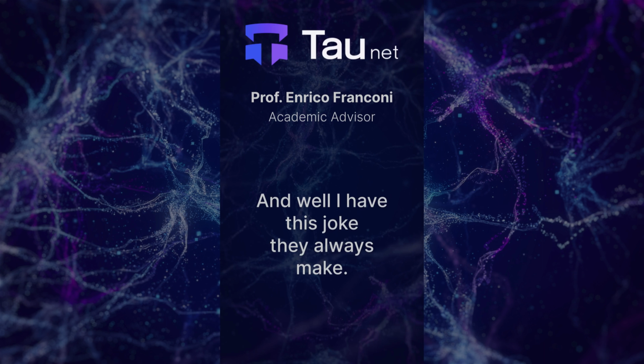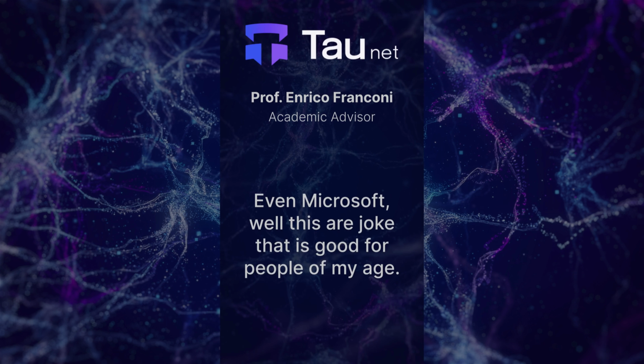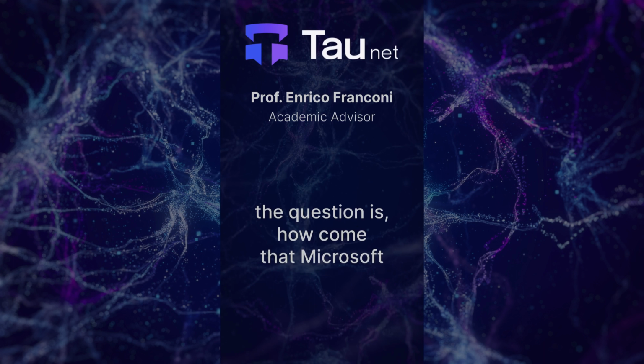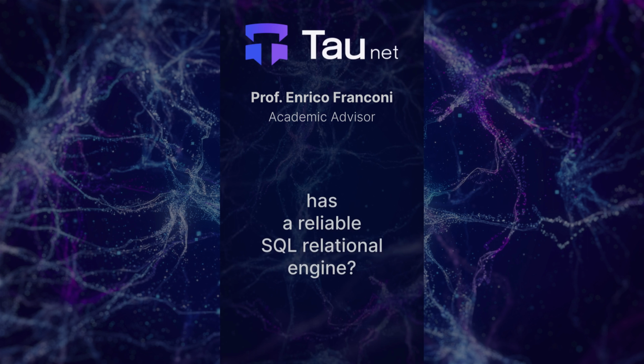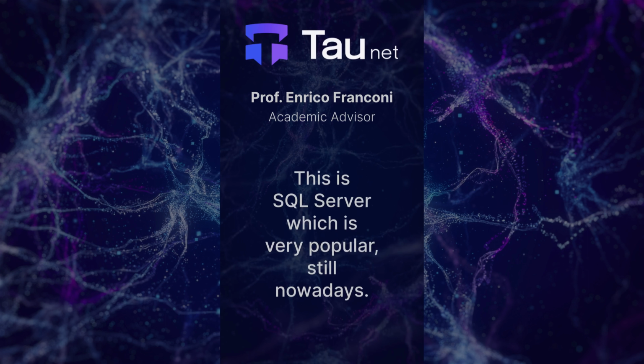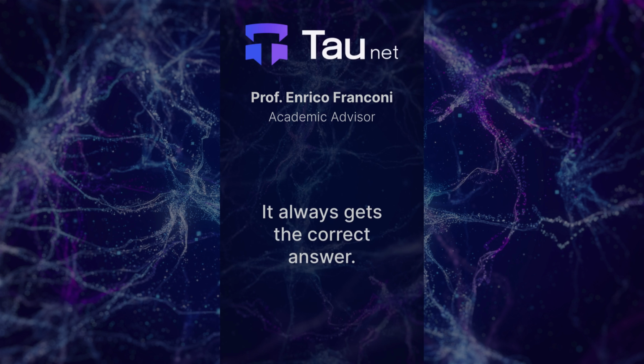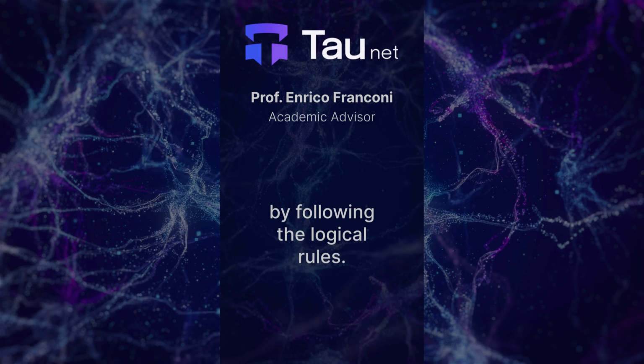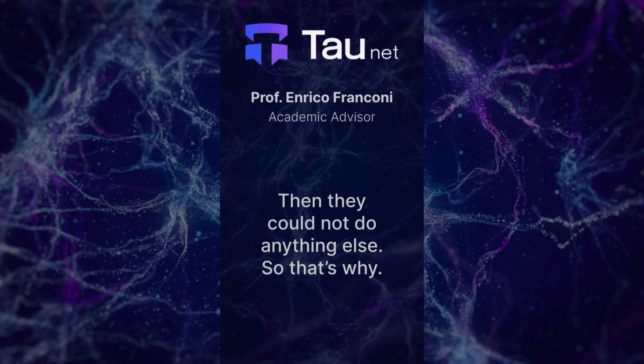And well, I have this joke that I always make. Even Microsoft, this is a joke that is good for people of my age, when Microsoft was just a nightmare, right? With Windows crashing all the time, et cetera. The question is, how come Microsoft has a reliable SQL relational engine? This is SQL Server, which is still very popular nowadays. It always gets the correct answer. So it never fails. Why is that? Because Microsoft had to implement their own SQL Server engine by following the logical rules, and they could not do anything else. So that's why.